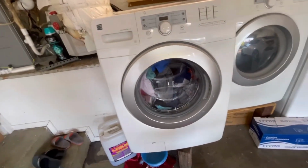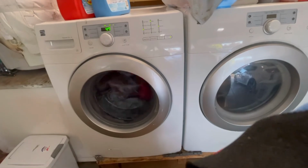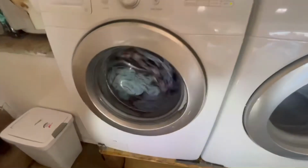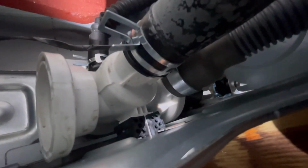So far, so good. Now I've got to lean it up a little bit and let it start. All right, it's been draining for 10, 15 minutes, something like that. So it's still running. Everything's fine. So check it out. No leak. All right, so far, so good. No water dripping. Right there, the location.